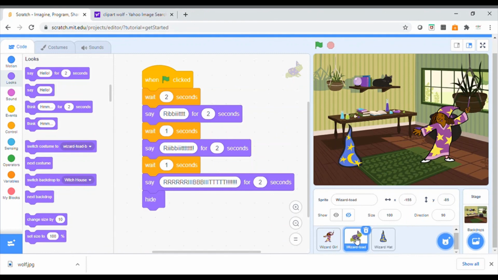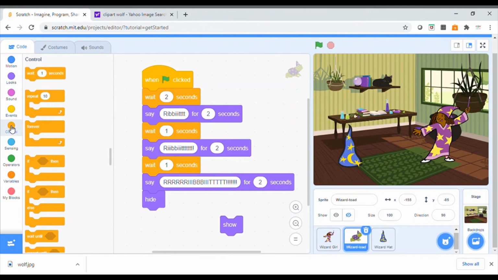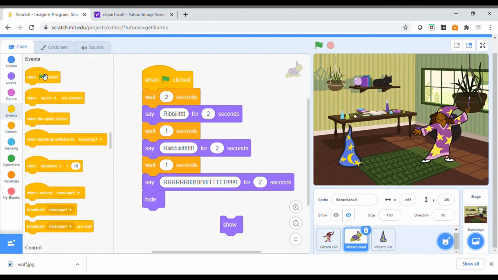Now, if you're playing this through and he does hide, you can do a little trick, which is fantastic. Okay, I'm going to go and get a special button to get my toad to appear back. So I'm just going to go to my looks. I'm going to go down and get the word show. And this is a special key. I'm going to go across here to my events button. Not this first one, the second one here, when the space bar is pressed. I'm going to pull that across, pop it in here. So now at the beginning of every game, I can press the space bar.